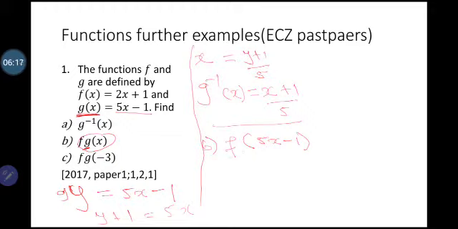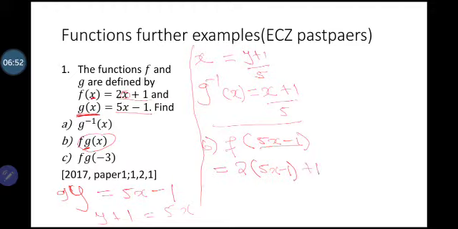So what we have is f of x is equal to 2x plus 1. What we want to find is f of g of x, which is f of 5x minus 1. It simply means where there is x here, we have this equation. Equally, in the expression of f of x, where there is x, we substitute what we have in the brackets here. That will mean we have this is equal to 2 times x. In this function we have 5x minus 1, replacing x, then plus 1.